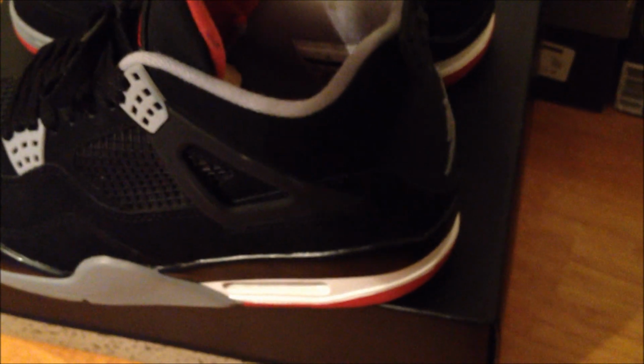And then, like, little speckles. I guess it was the paint off the new buck or whatever. Well, that doesn't make sense. You can't paint new buck. But I guess whatever they use to make the shoe, little black speckle right there. Okay, glue stain right there. This one's pretty bad. On the general release, you can see hardly any glue stains whatsoever.